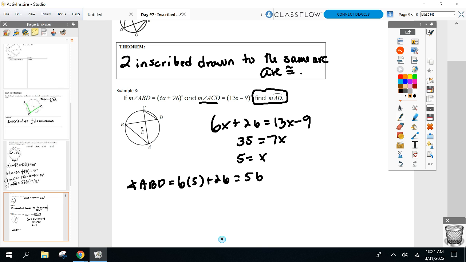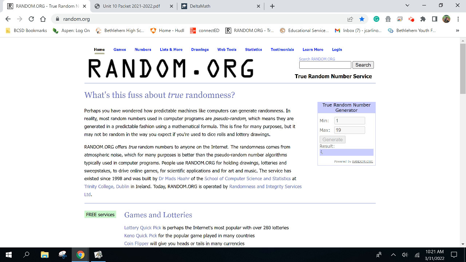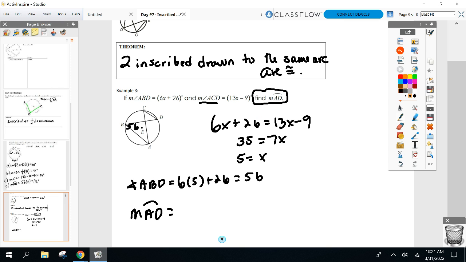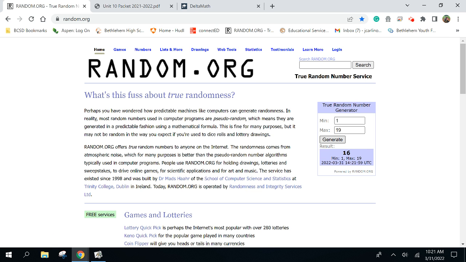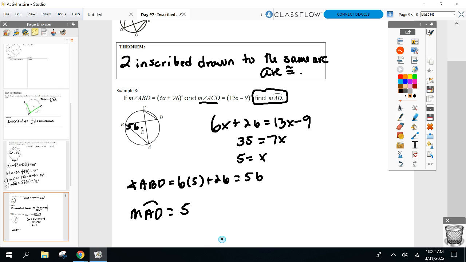So we got x equals 5 when I set them equal. I plugged it back in and got 56, but that's only the inscribed angle. I need the arc though. All right, so if I know the inscribed angle here is 56, what can I do with that info to get the measure of arc AD now? What can I do with that 56? Let's try that one more time. Josh, there you go. So we should have ended up with 2, carry the 1, 112.